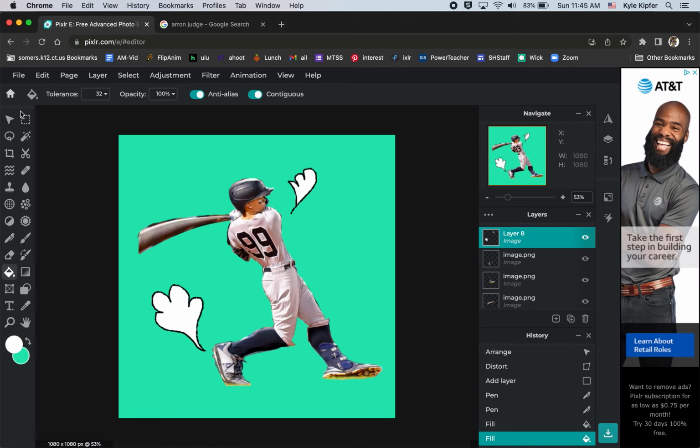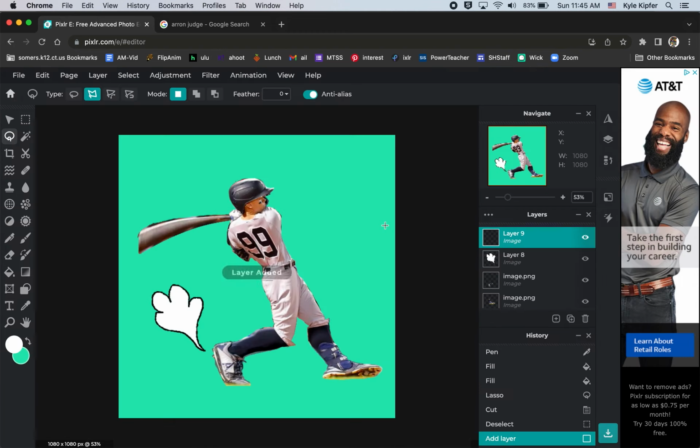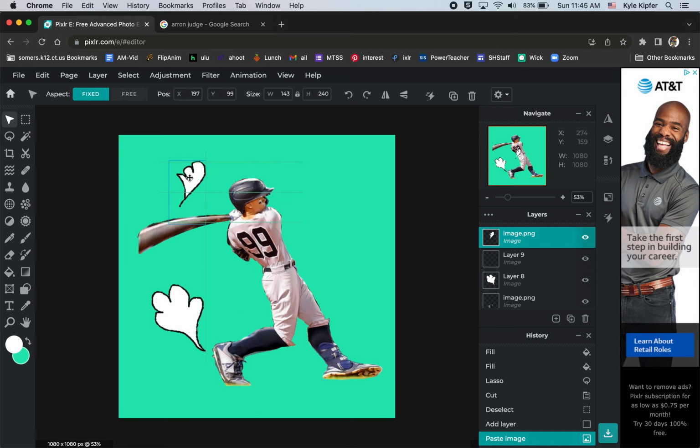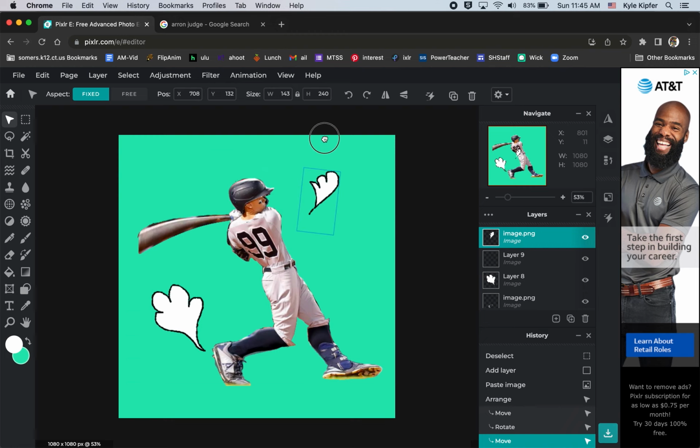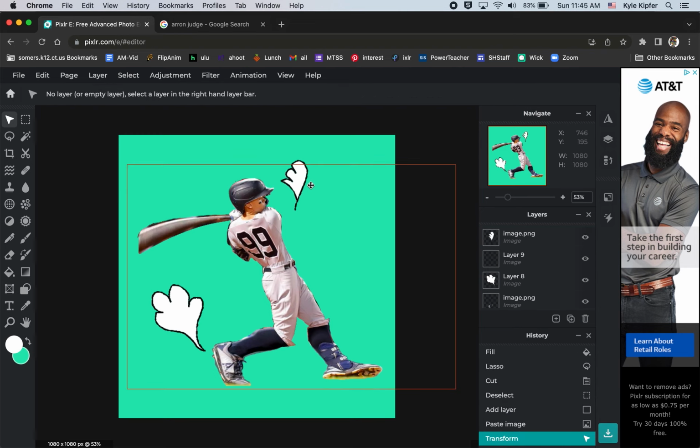Now actually both of them are on the same layer. I kind of wanted them to be on different layers. So I'm just going to take my lasso tool here and go around this one and cut it, Command X, and add a new empty layer and paste that onto its own layer. Now that I look at it, I can play with the positioning. Do I want this over here, or do I like it back where his arm was turning from? I kind of like it on that side. So now it's a little more balanced. There's one on that side and one on the back, one on the front.